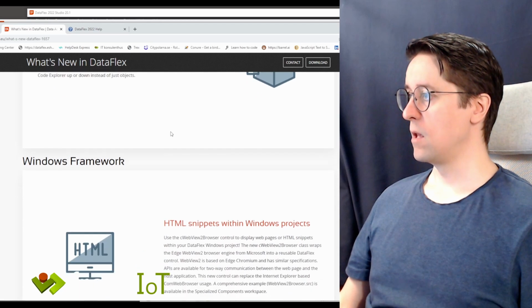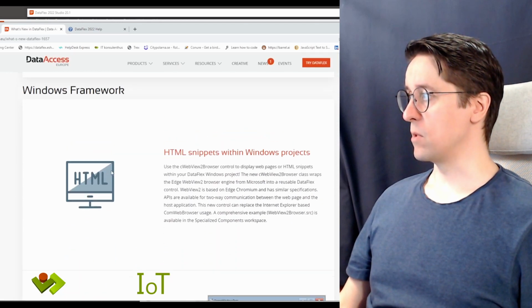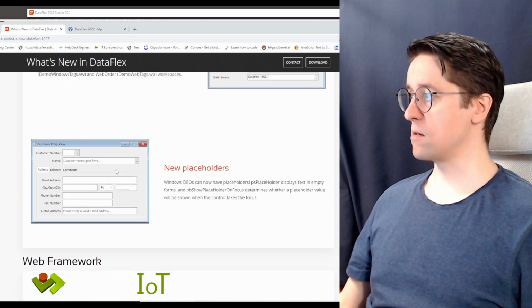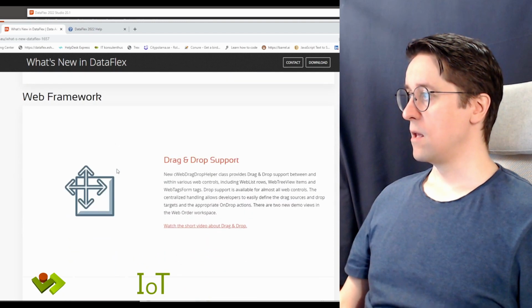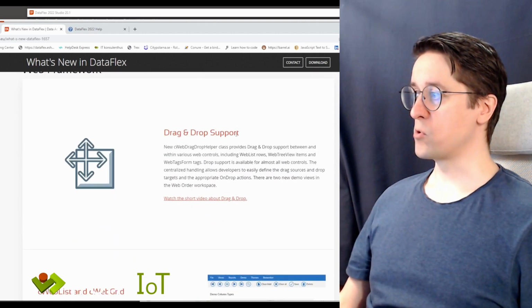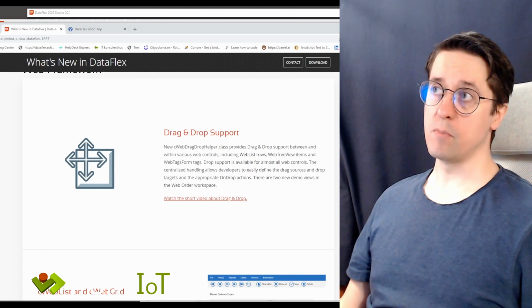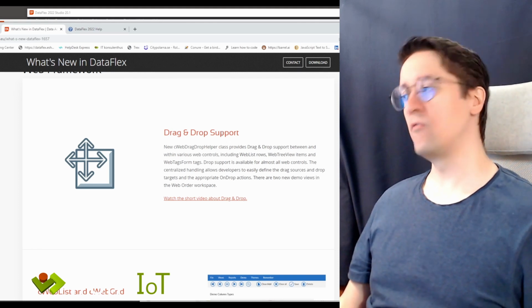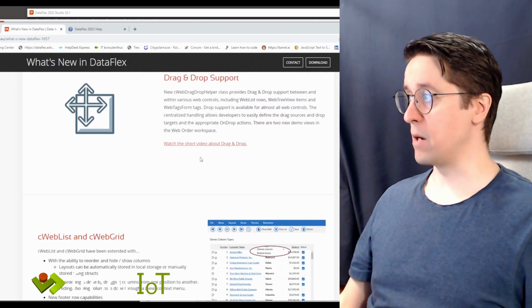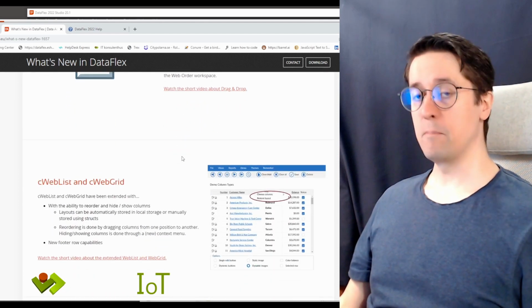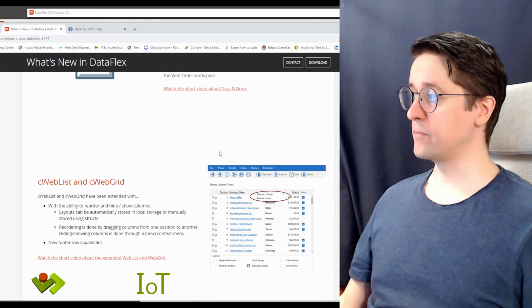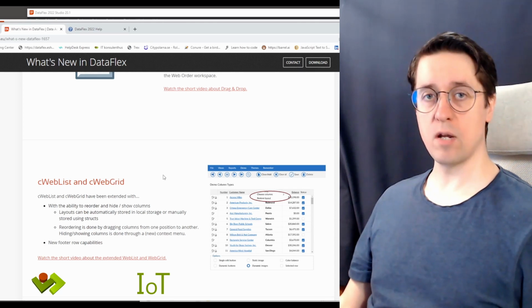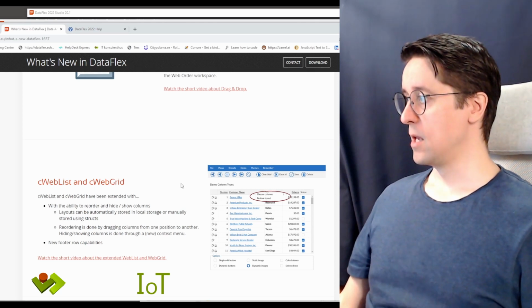That's interesting. There are some HTML snippets. Tags are extended. We have this drag and drop support, which is really nice, but it's nothing I feel I have use for at the moment, but there might be clients of mine who are looking for doing some drag and drop in the interface, who knows.